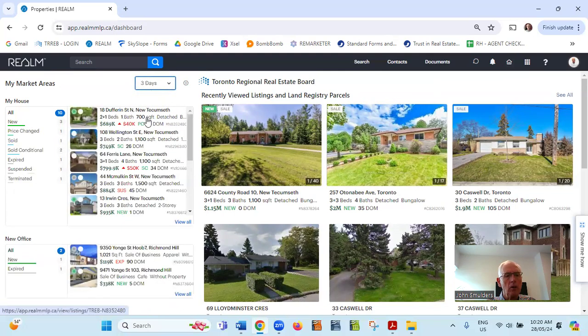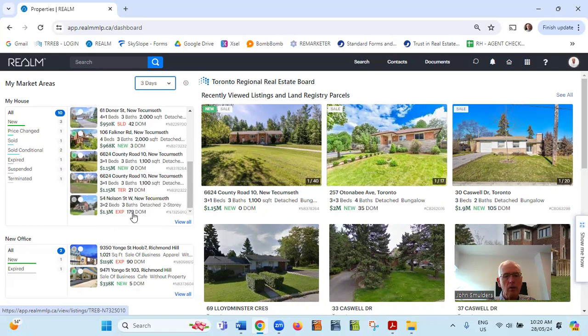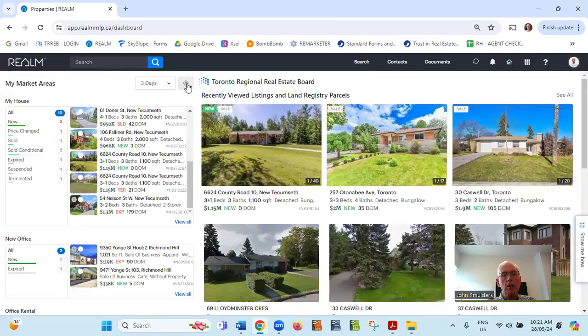What about 3 days ago? What happened? Oh, there was 2 changes here. One's expired, one's a new listing, that kind of a thing. And so you can definitely see the changes that have happened for your market areas. And how do you do a market area? You can go here, or you can do it through your profile, and I can make a new market area, or I can delete an old market area, no problem at all. So you have 2 ways that you can get into your market area, and that is one from here and the other one in here in your settings.